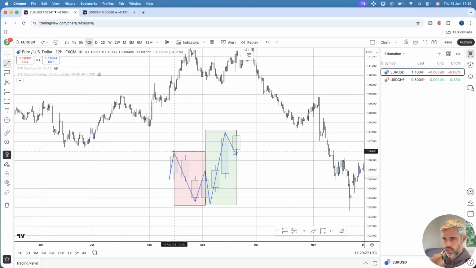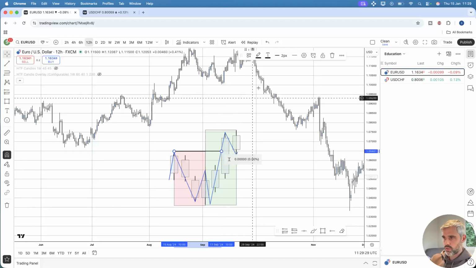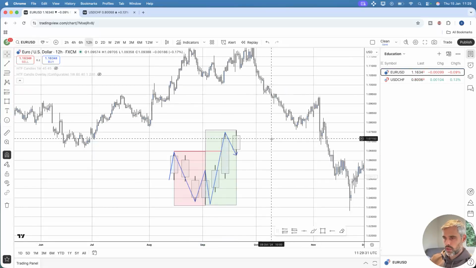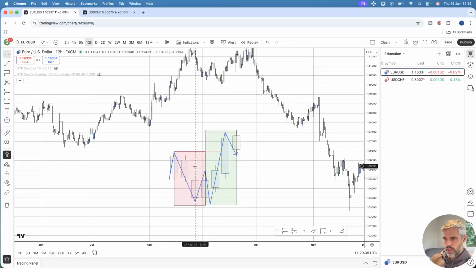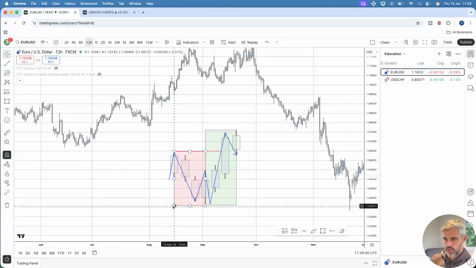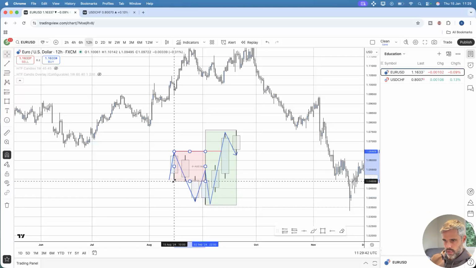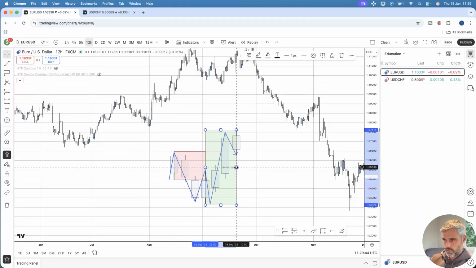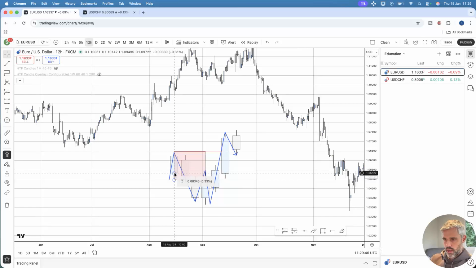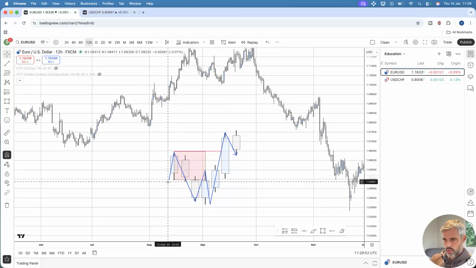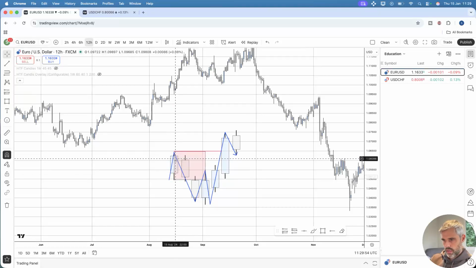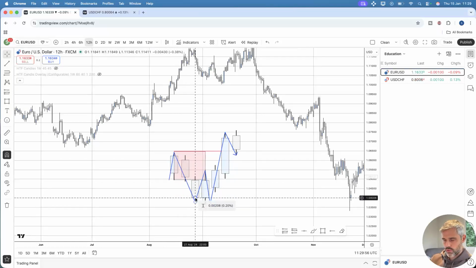So first and foremost, what do we get? We get a structure shift. So I can mark that there. So a true market structure shift. And then what we can do is better define the points of liquidity in these legs. So in creating that initial sell-off, I'm just going to remove this for a second, we have an order block. So this is where institutions are accumulating orders, buy pressure, and then distribution, selling off.